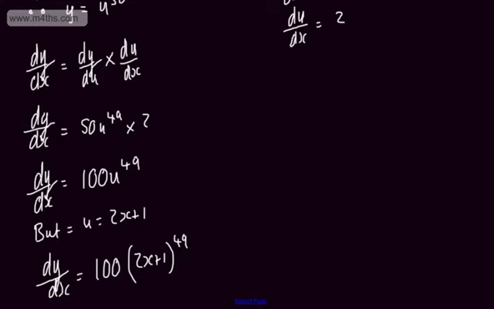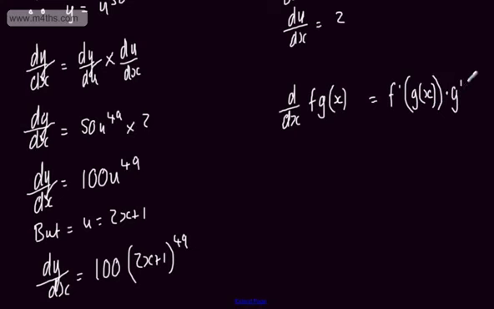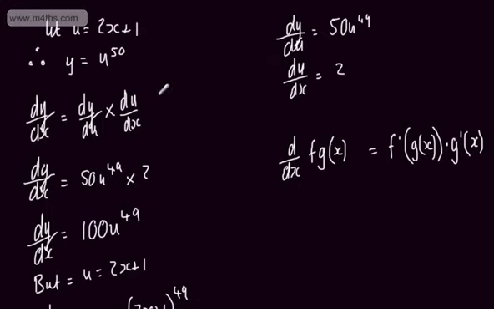That's often easier to see if we're using function notation. So let's say we want now the derivative, so the derivative with respect to x now of the composite function, and we had now f of g of x. We could write this now as f dashed, and then what we're going to have now is g of x, and then we're going to multiply this by g dashed of x. Often this is a more intuitive way to think about the mechanical process, but often seeing this particular notation allows us to think about these du's cancelling, for want of a better description.